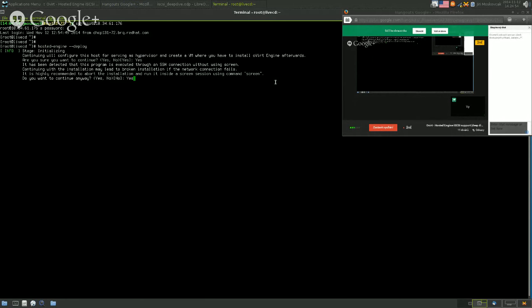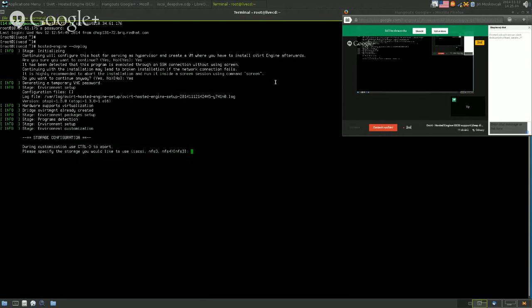Yes, I'm feeling lucky even without screen, but please, if you are going to try it, use screen because sometimes it gets disconnected. So here is the important part. As you can see now, it's asking me to select the storage I would like to use. So I'm going to select iSCSI.